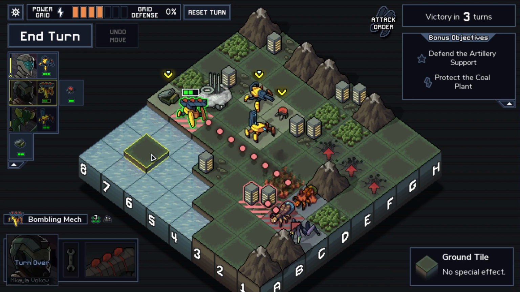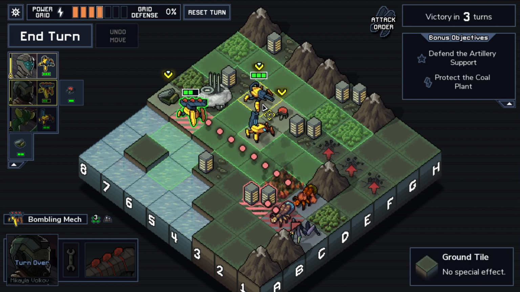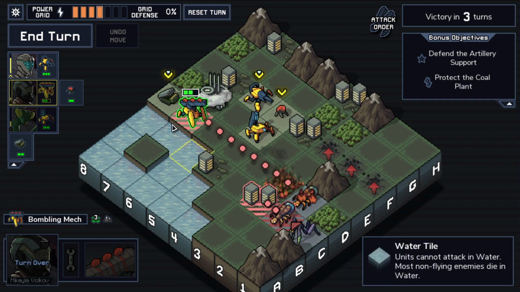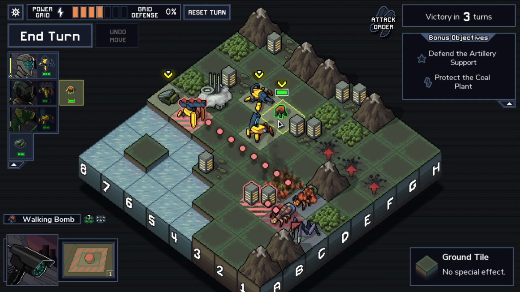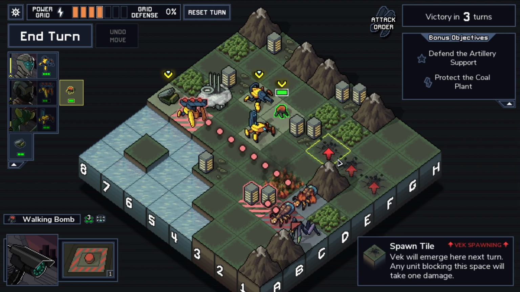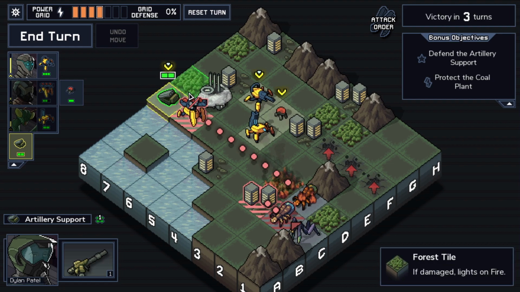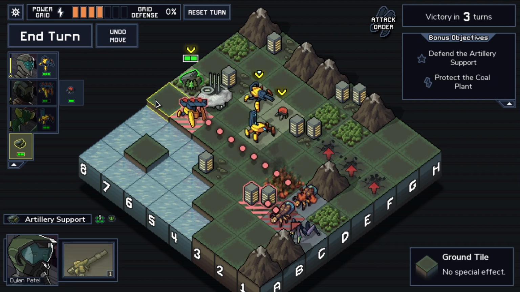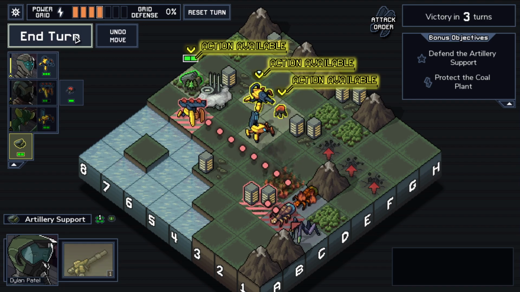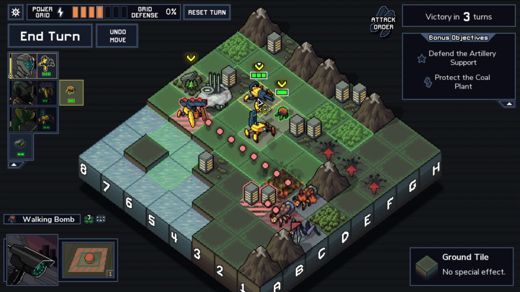One, two, three. Bomb has a movement of 3. 1, 2, 3. 1, 2, 3. Yeah, I can't quite get where I want him to be. So I think this is as good as we're going to get it. And you can just move here so you can fire in two different lines next turn. End turn. We have three actions available, but nothing to do, unfortunately.